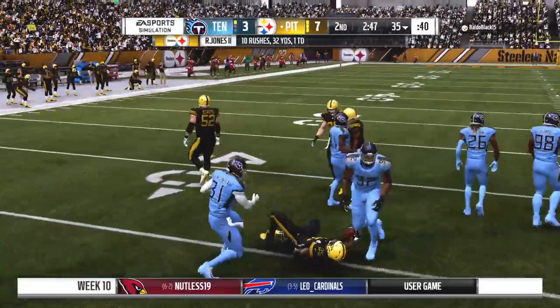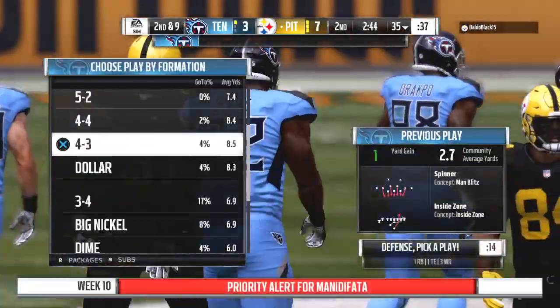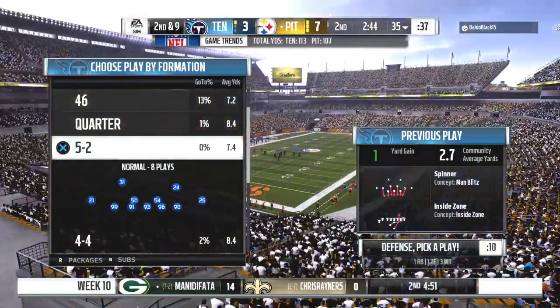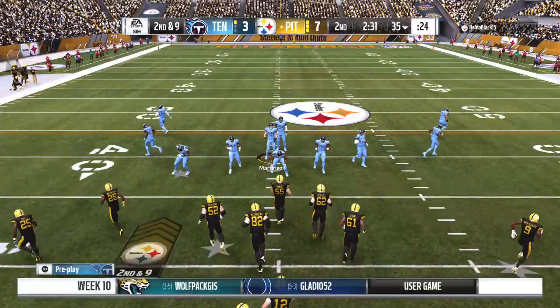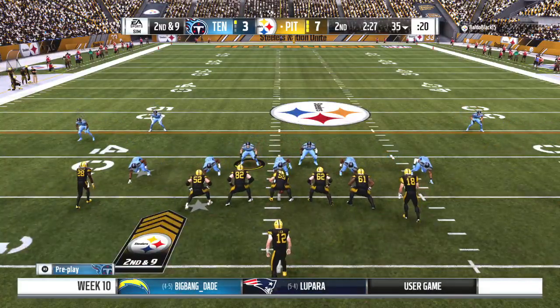And he was able to shed the tackle, but the reserves come in for the stop. Credit him with a 1-yard gain there to make it 2nd and 9. So if you've been playing defense in this one, there's a little bit of the good and some bad, because they did give up the touchdown run to him earlier but shut him down otherwise. Outside of that, you're exactly right. I would say they've contained him very well.